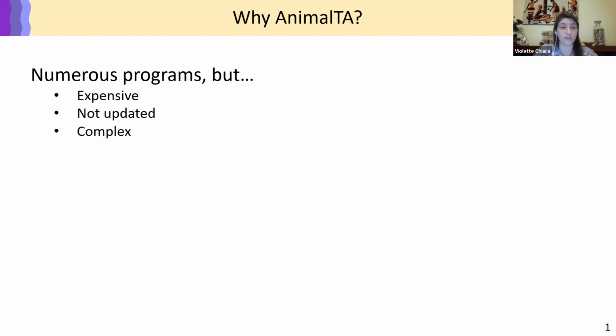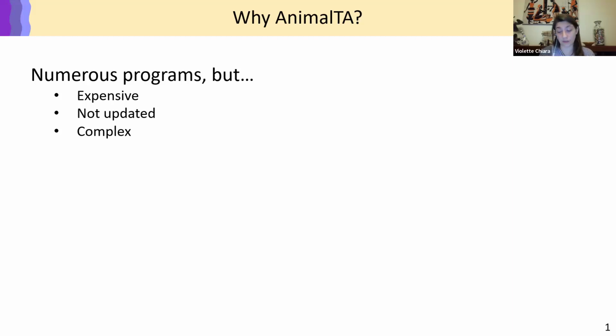Another limitation that I found in a lot of the programs I used is their complexity. Not all of us know how to code. It's not always easy to understand Python, to know how to write a whole script when we are not trained for that. And a lot of programs basically ask you to do that. They are tracking programs, of course, but you often need to do the coding yourself, which is not easy for all of us.